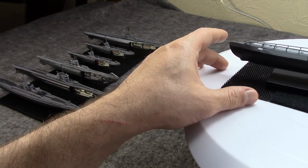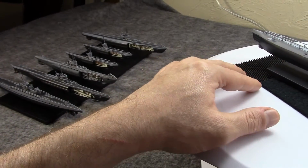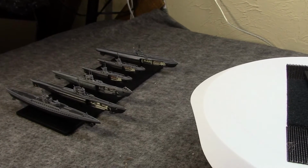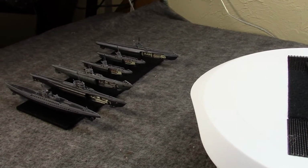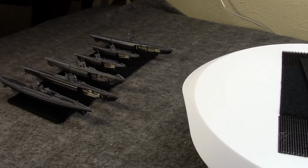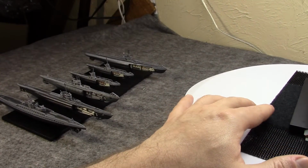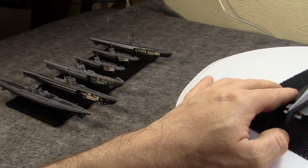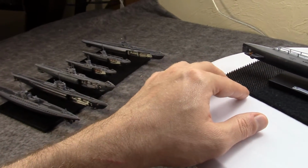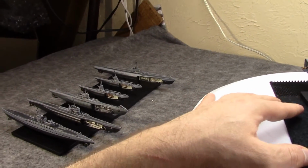No, but it could have definitely given Germany the edge in that arms race, that brinksmanship, the one-upsmanship in 1943 if it had come a year or so earlier. But it did not. But it goes to show you that they weren't just resting on their laurels, that they really were trying to make advanced submarine designs.